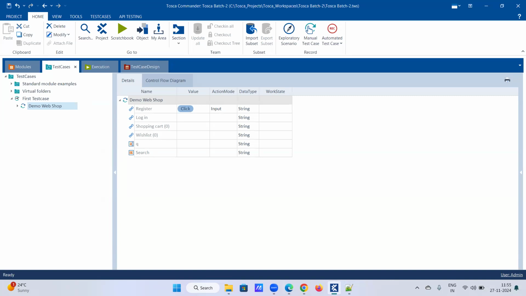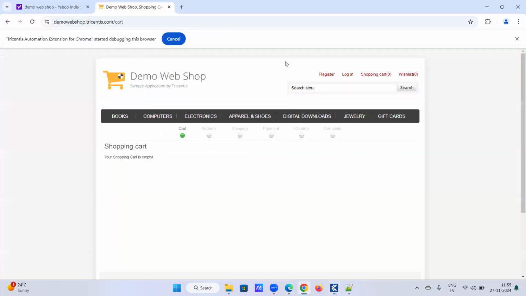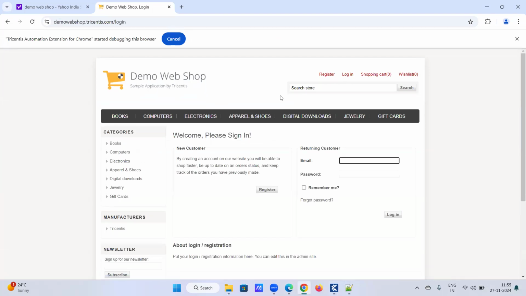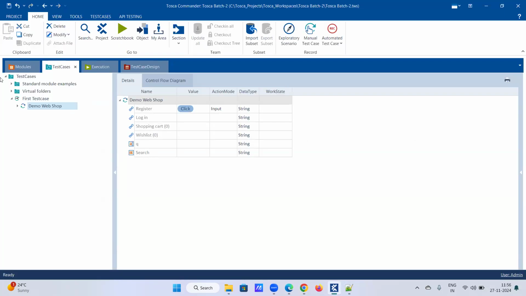So that's why. But which is the page that I have opened? The login page. I can't find the demo webshop dot login page because the title name is demo webshop dot login. But we have identified demo webshop dot tricentis, and that's why we get this error.